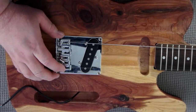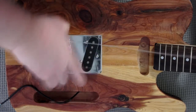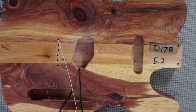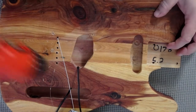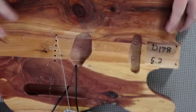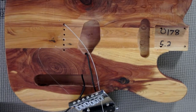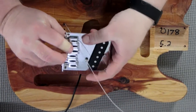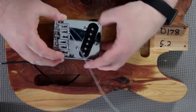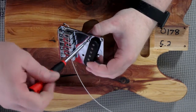Alright, so now we want to loosen this a little bit. Get it all through? So I'm going to have the holes on there. Good idea to mark how deep you're going to go too. I just eyeballed that. I did not go through, but it's pretty easy to go through accidentally, of course. Pop this bridge back on into position and bolt it down. Now I'm going to go ahead and take the bridge pickup out.